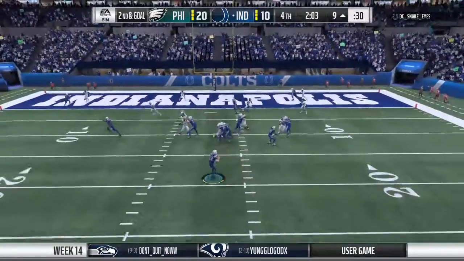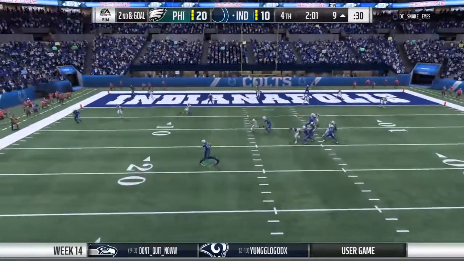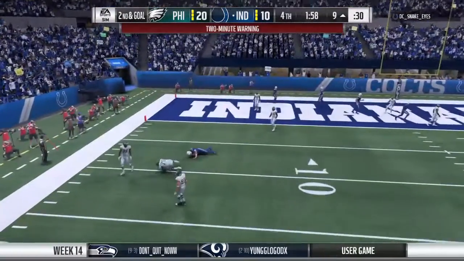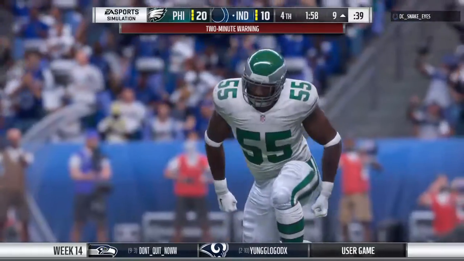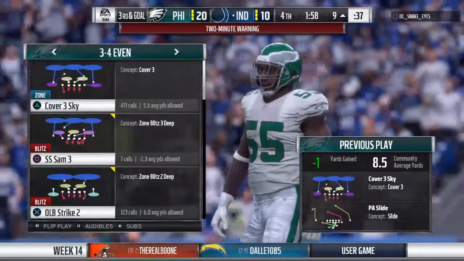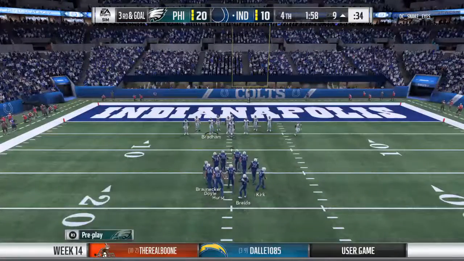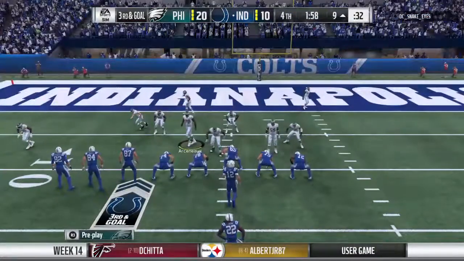On 2nd down, here's Luck. Buying time to his left. And they're going to get to him. A sack. Sacked back at the 9-yard line. Time for a break. We'll come back and see this one out after this.